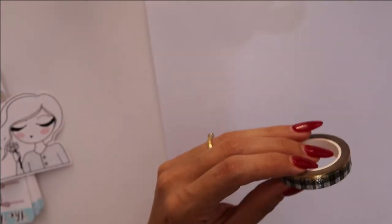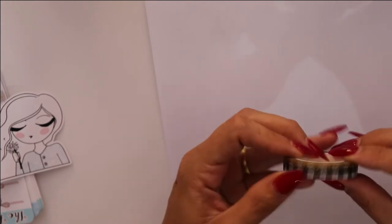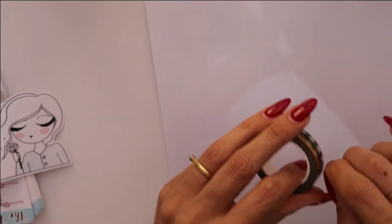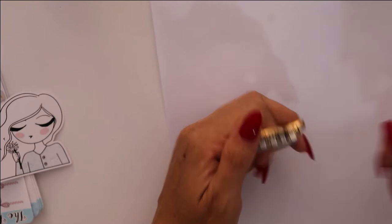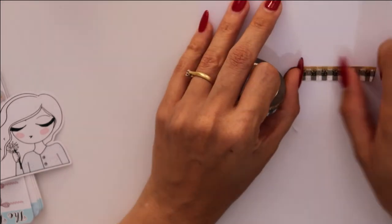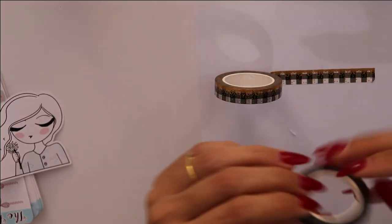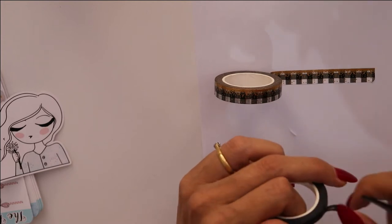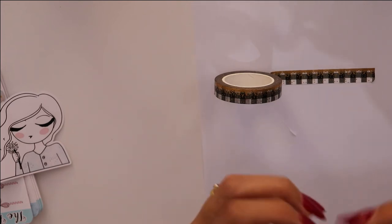I'm doing my no-spend challenge to figure out what I love. I have a lot of leftovers, a lot of stickers, a lot of washi tape, and I need to figure out my style — you can call it a midlife crisis. I need to figure out what I actually really love and that way I can spend my money in a more responsible way, because what's the point of spending money on a hobby if you don't like what you're spending it on?